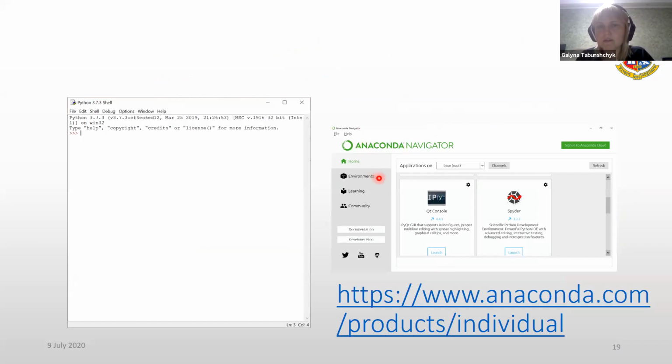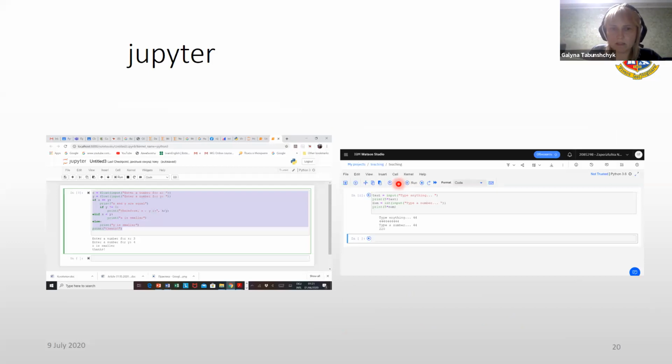Also, you can use Anaconda Navigator. Anaconda Navigator is very comfortable because it contains several tools which you could launch on your computer. It's also cross-platform, and the most interesting is that you could use Jupyter, which is a web interface for Python, or Spyder, and all of this already contains installed numpy and pandas libraries. This is how Jupyter looks. Jupyter is important for those who are working with IBM Watson solutions, for example. You can see that they have Jupyter Notebook installed inside IBM Watson Studio. That's why I'm giving you all the possibilities, so you can use any for our workshops.